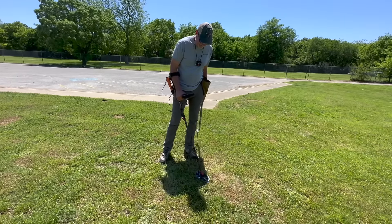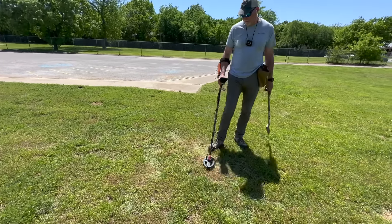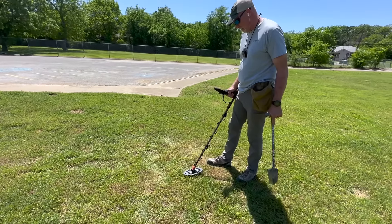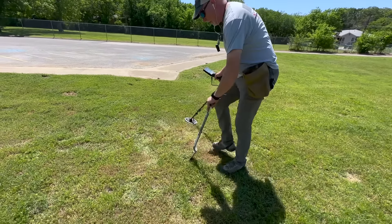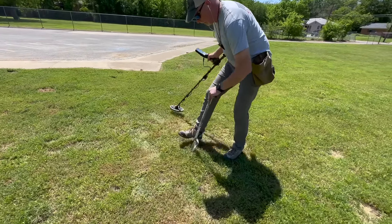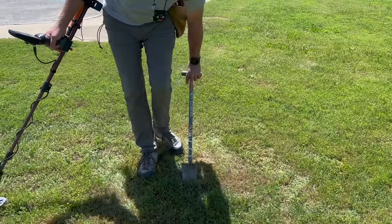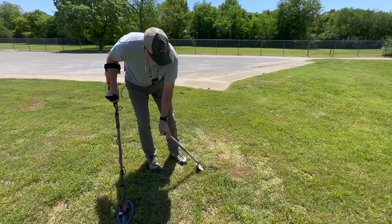I used his machine. I like the Bluetooth on the ones that come with it — they were great, no latency, though it took me about a minute to get them connected. There's a lot of crap over here. Every time I set the coil down, the thing's going off. There is quite a bit of debris in this field — it housed World War II soldiers, and then in the 70s they built some low-rise apartments, tore those down, and now it's just an open field.